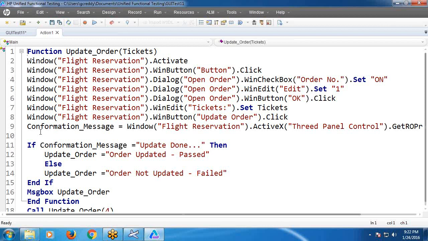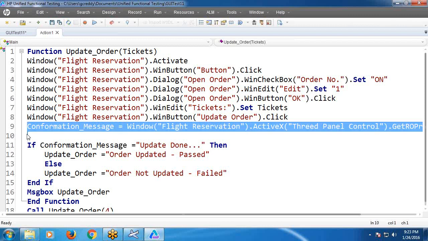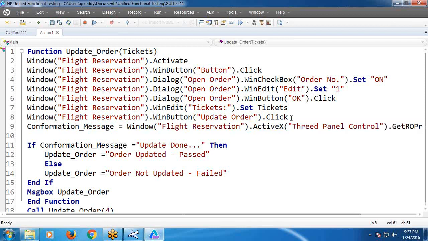Yes, sir. We can use a wait statement. Why? This statement, capturing the confirmation message, is a non-recordable, irregular statement. Synchronization time applies only for regular, recordable statements. Here, if you use a synchronization point, it is helpless.